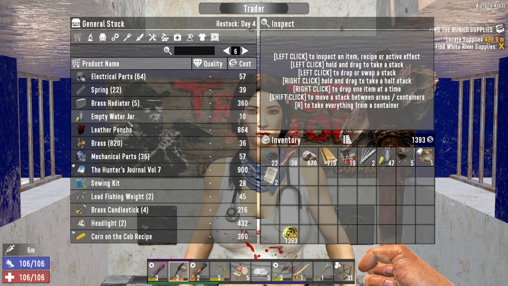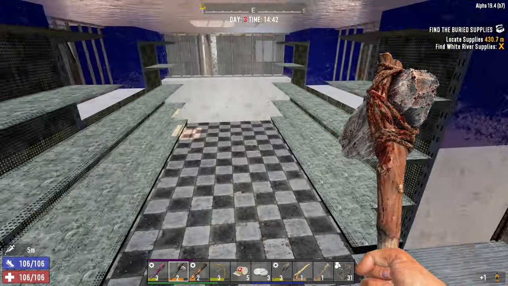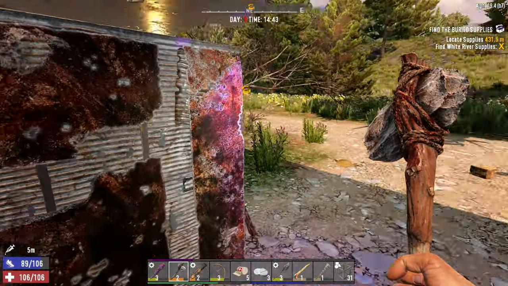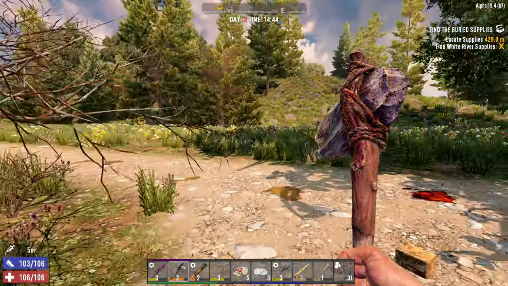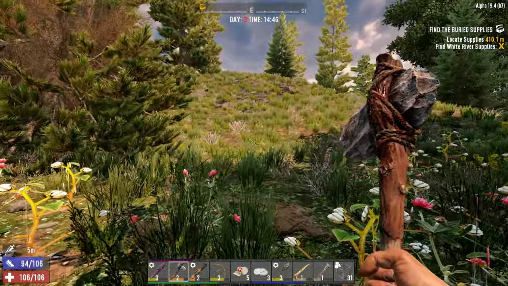I can't remember if I brought the coin from our base. All right, that is a difficult decision, but I think I'm going to go with the Grandpa's Awesome Sauce. That is going to pay for itself. And we might yet be able to pick up some other goodies. Let's go try and do this buried supplies quest real quick.